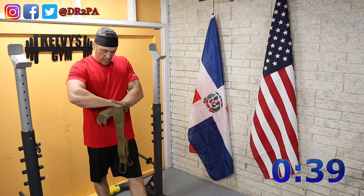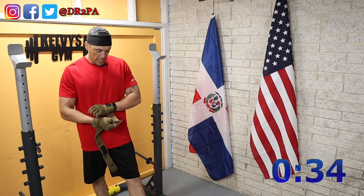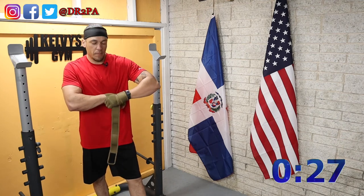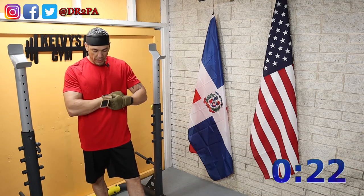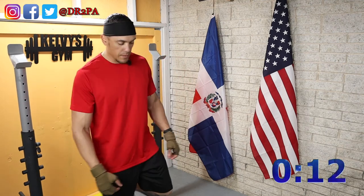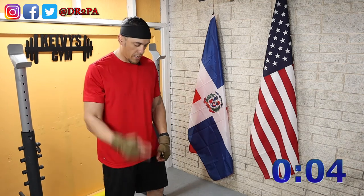Ticking, and we have just a few more seconds. We're gonna go into our third set. Now the grip was way better on that second set. It's not perfect, but it was way better. Try to keep a good grip this time as well, and hopefully the reps will be comparable to the last ones. Time is up. Here we go with third set.